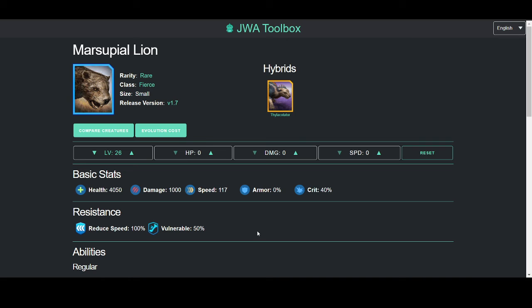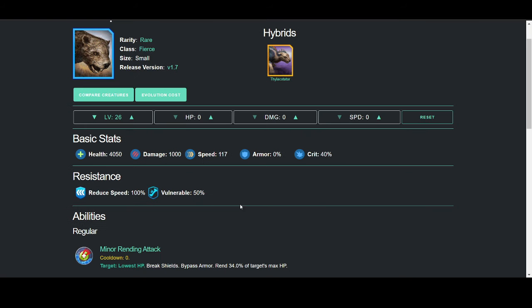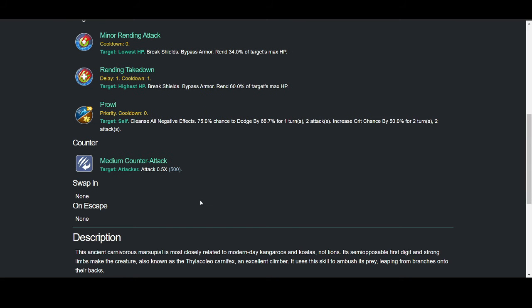The base stats, of course, are nowhere near as impressive. The health is better, but the other two stats are worse. Its resistances are basically the same. And then the moveset is what's different. Still has Rending Takedown. That's where the similarities end. Prowl is the only weak move on this, the only move that I don't really care about on this creature.